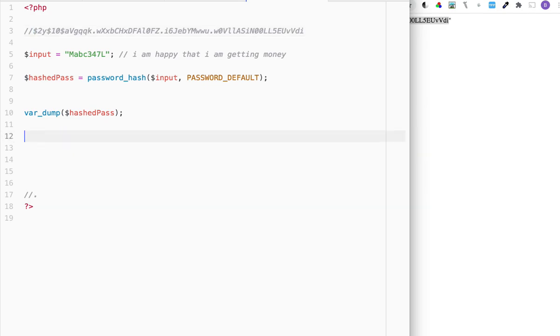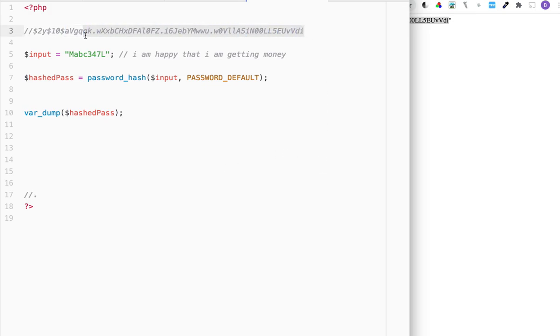Let's do the verify. On the other end, I mentioned that once you put this in the form as a hidden, you're gonna get this inside the form. Then when you submit the button, it goes into your other script. The other script will read this information and say, okay, what is this?